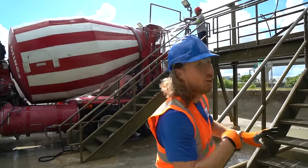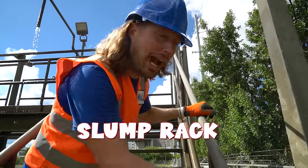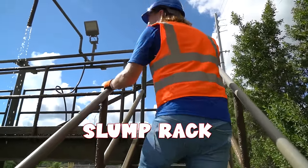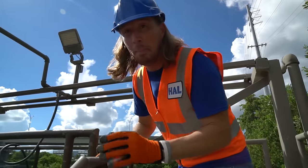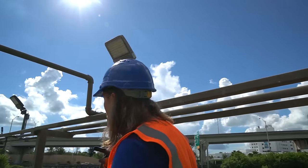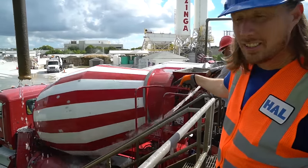All right, my friends, come on. We're gonna go up these steps. This is called the slump rack. Oh, it's really cool. This is where you add the water to the mixture in the back of the truck. We've got these really big hoses.